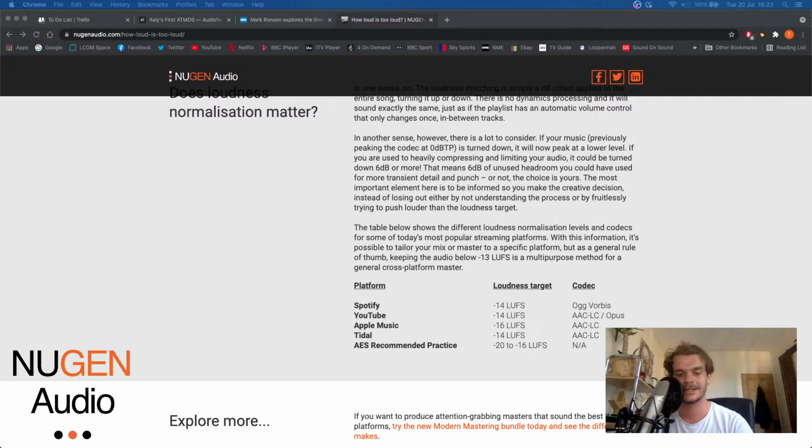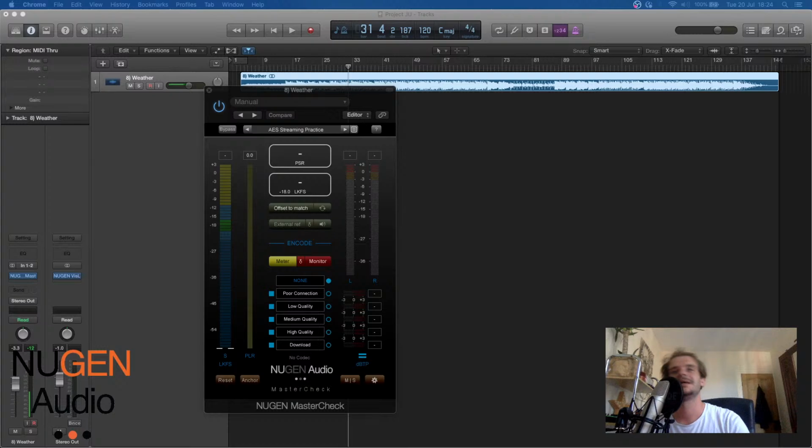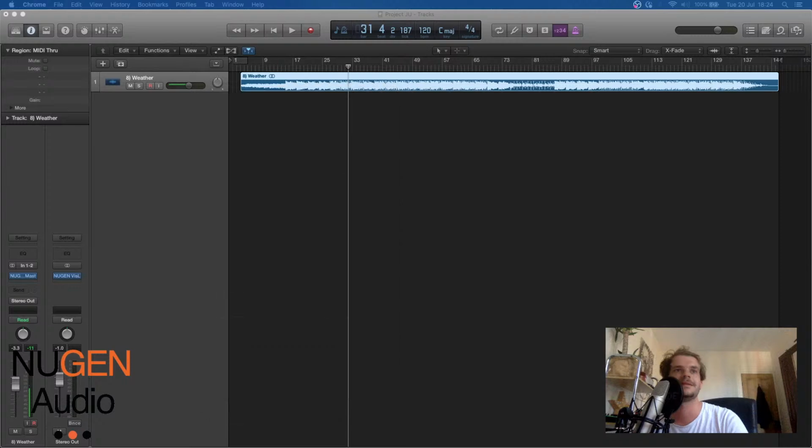And also you can anticipate codec distortion, which sometimes gets brought in through a mix down, and this gives you the opportunity to hear this pre-mix down. So things such as mixing down to MP3 or AAC can bring in codec distortion. If you want to see a little bit of a demo on how this works, please check out the first stream, where we touched upon Master Check and how it can help you for mixing for streaming services.